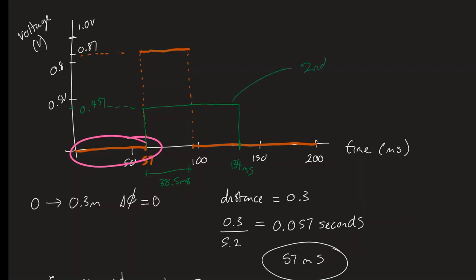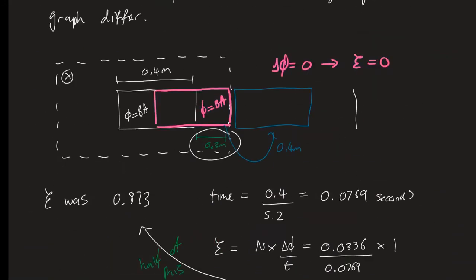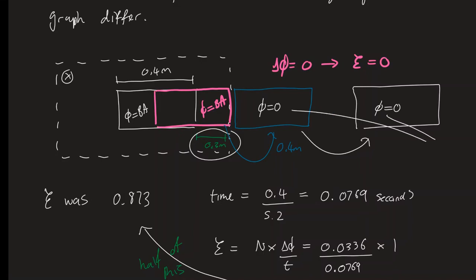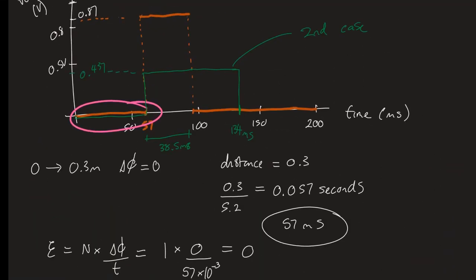So this is in the second case. Also the second case follows that bit as well there, and under the orange is on 0 as well. Then after that, the loop has left the region where there is magnetic field. So when we go from here to here, there's no change. We've got, again, a flux of 0 going to a flux of 0. So taking those two together, the change in flux is 0. But we know if the flux doesn't change, we can't induce any EMF. So we're back to what we were getting before, just that it happens later on in the process. No EMF is induced. That's how that graph looks different.